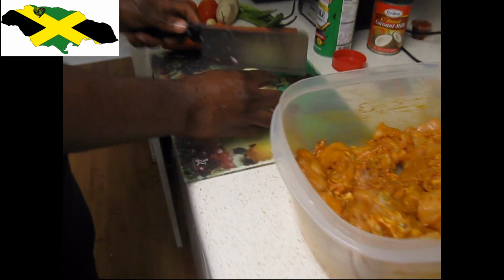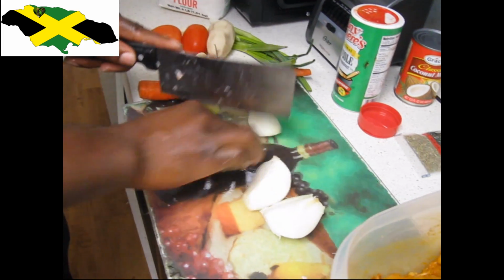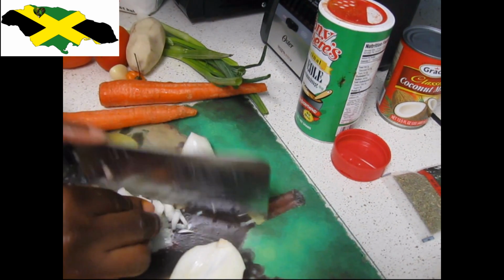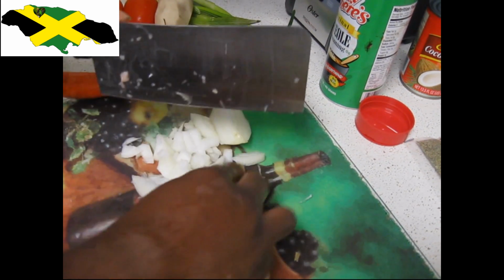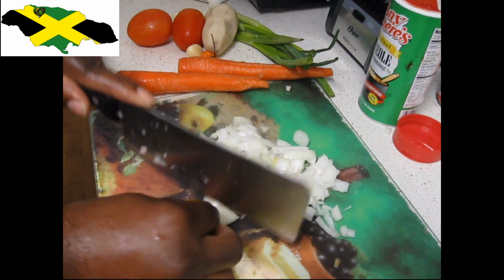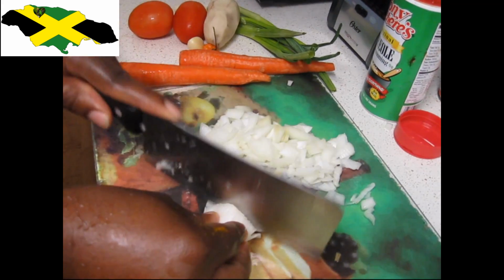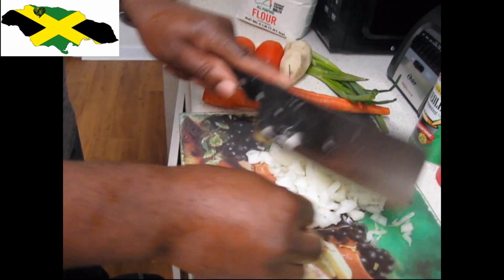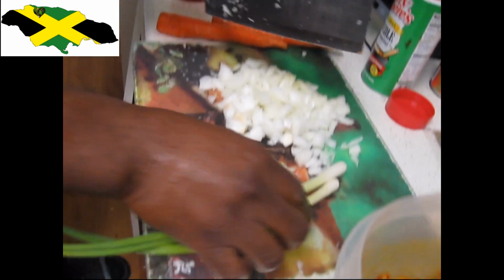Alright, I'll get some onion and thing like that. I like use a lot of onion, you know. Onion good for your man sex drive as well, you know, so I like use a lot of onion. So I have onion and I have scallion as well.